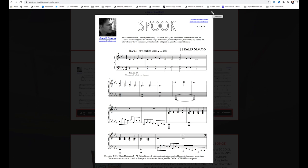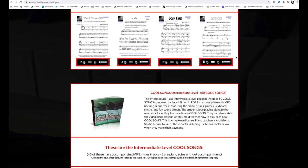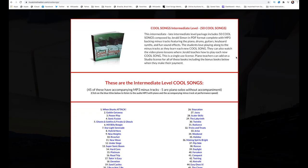Kind of a fun, spooky sound. I actually took this piece along with several other scary Halloween-like pieces, and I came out with a Halloween album, Ghosts and Goblins and Freaks and Ghouls. So that's kind of fun.